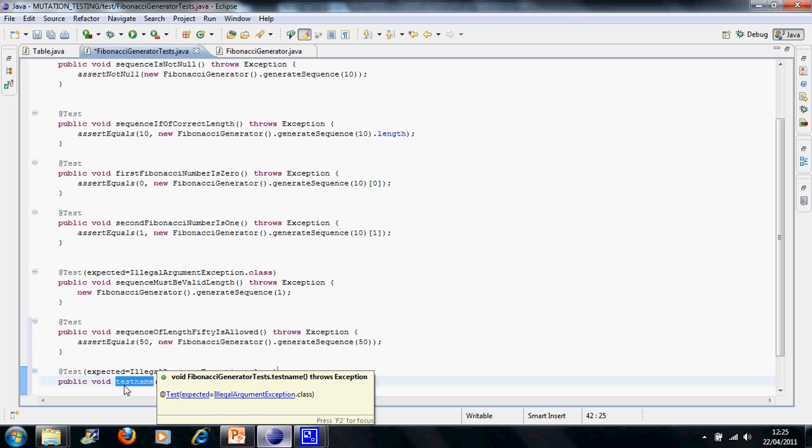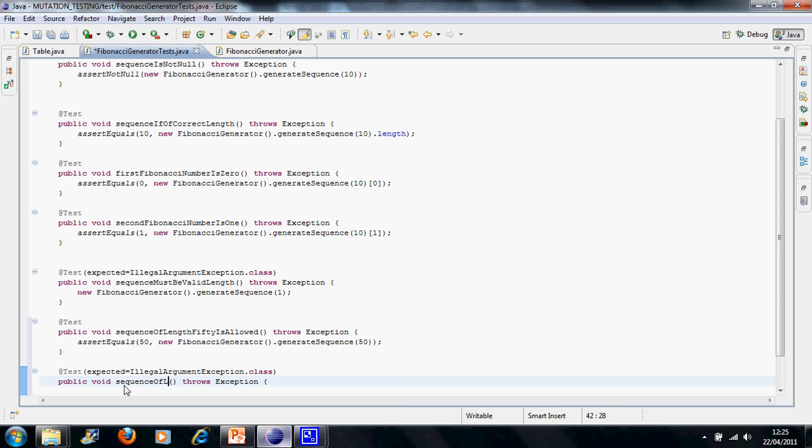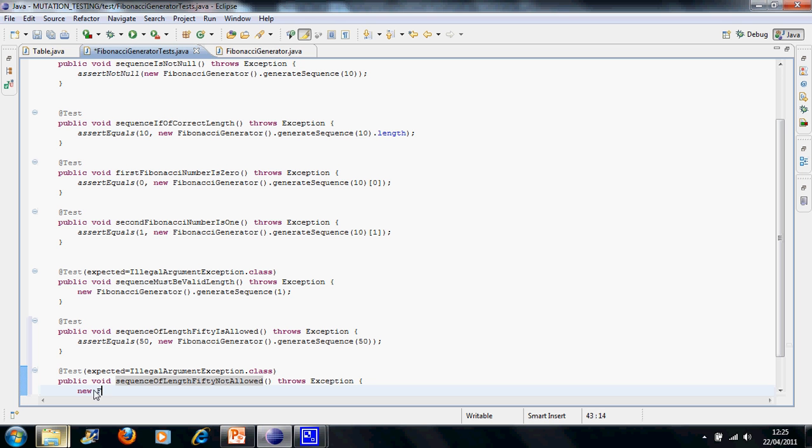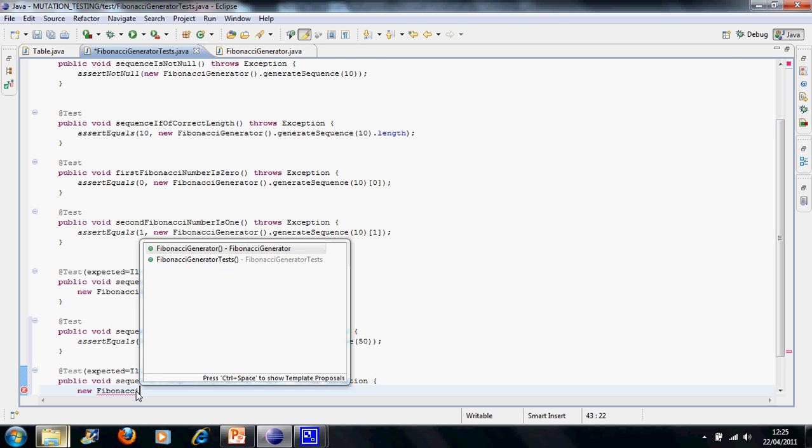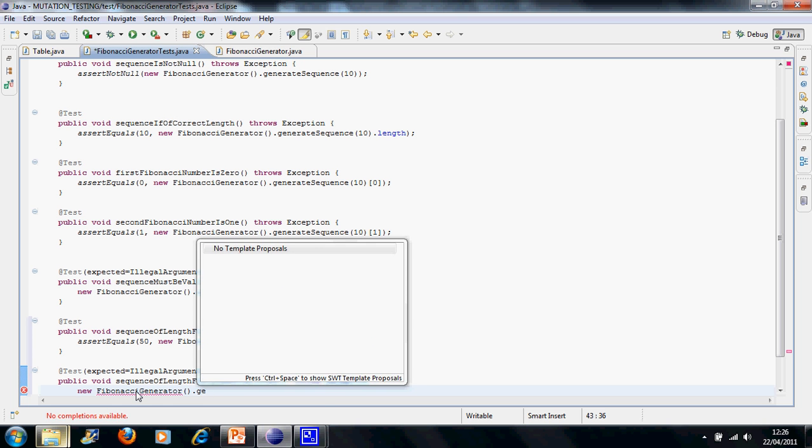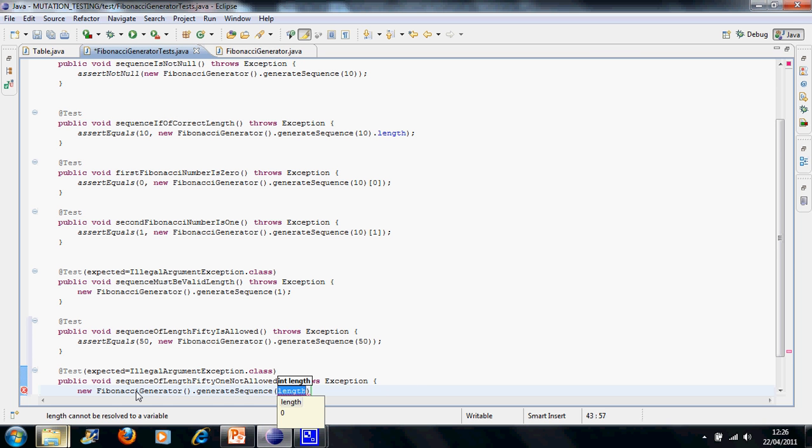Okay, so if we try to request a sequence of length 51, I should say 51, and I can see I've made a little mistake there.